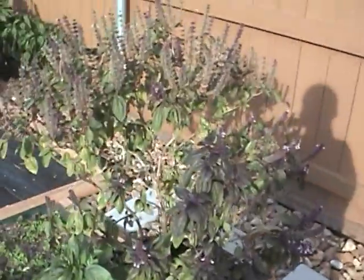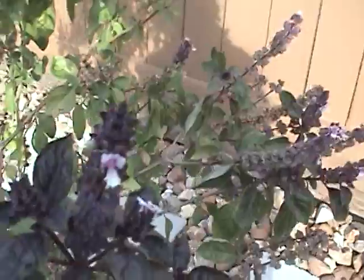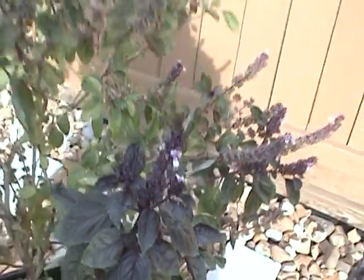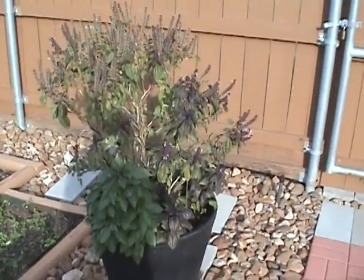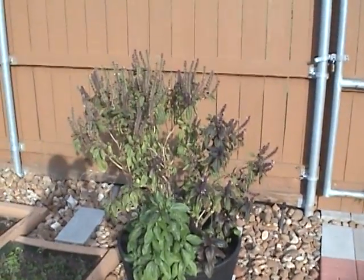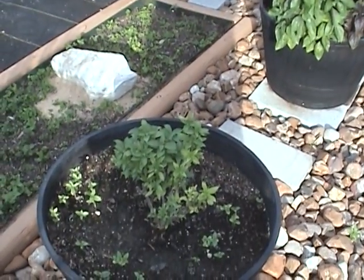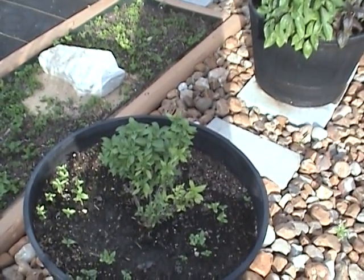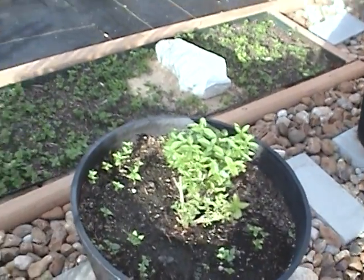And this is a purple basil, and you can see right here the purple basil flowers are quite pretty too. And there's a lot of dried older basil on this, but that's quite a large basil plant. Purple basil right now, there's not that many bees on it. And this is a white bush basil. I also cut it back pretty severely, but it will grow back.